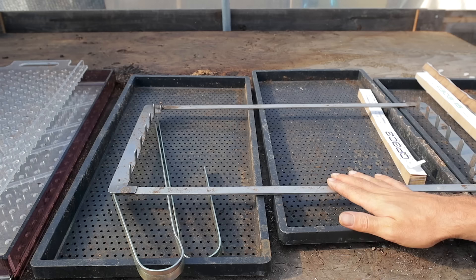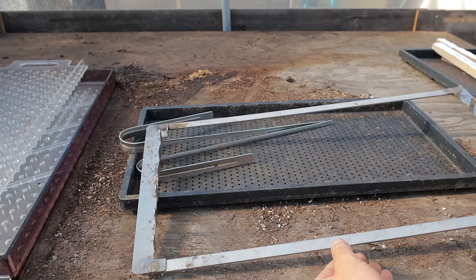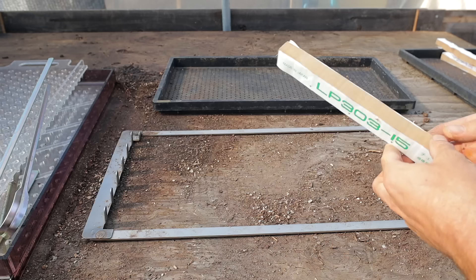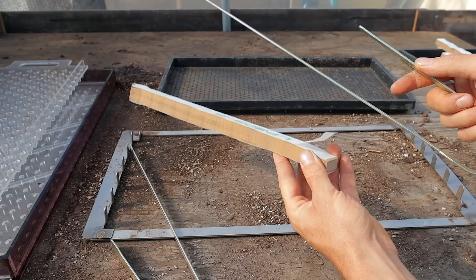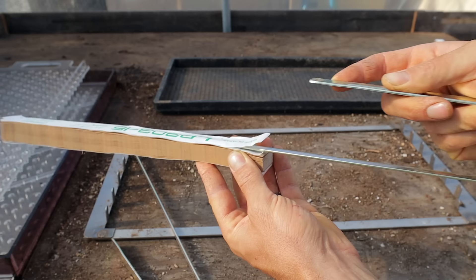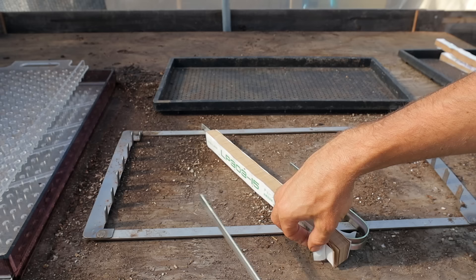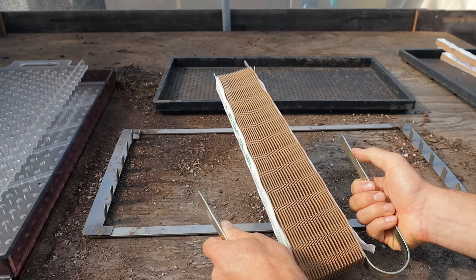Let's set up some chains and I'll show you how to get the soil in here. Curtis in his videos recommends getting a bunch of these, and if you're going to do a lot of trays at once, that would be very smart — if you had like five or six of these so that you could do a lot in one step. There are 264 cells in each paper pot chain. For one of my 40-foot beds, I only need one of these for a bed. We'll take one of the spreaders and slip it right through between the white sections, taking it all the way to the other end. Then take the other one, put it through the white, and go all the way through. Just be careful not to rip when you're doing this part.